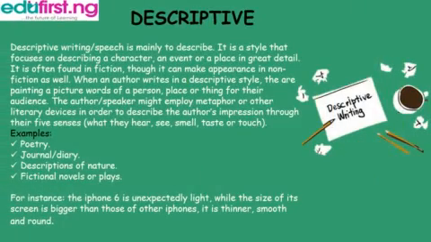Descriptive writing and speech is mainly to describe. It is a style that focuses on describing a character, an event, or a place in great detail. It is often found in fiction, though it can make appearance in non-fiction as well. When an author writes in a descriptive style, they are painting a picture in words of a person, place, or thing for their audience. The author or speaker might employ metaphor or other literary devices in order to describe the author's impression through their five senses, what they hear, see, smell, taste, or touch.